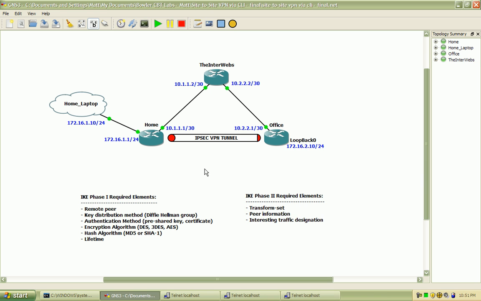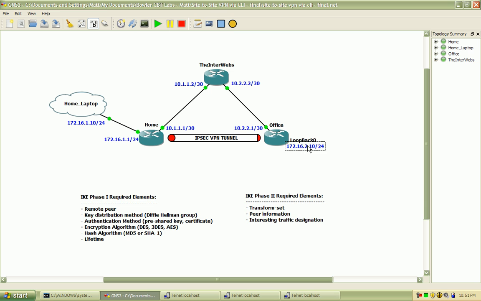So in this example, I'm only going to encrypt data passing between the 172.16.1.0 network, so everything from this side heading across the network and with the destination address of this network over here, the loopback adapter. We'll just pretend there's a whole other network out there, and there's more than just my laptop on this side.